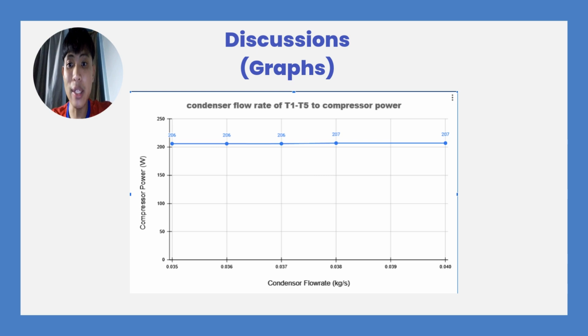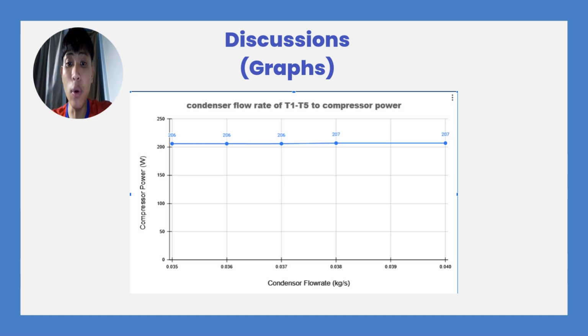So, what are the key factors influencing the graph? There are four key factors. The first is the refrigerant type. Different refrigerants have varying thermodynamic properties affecting power input. The second is the system efficiency. The efficiency of the heat exchanger and compressor affects how power consumption changes with flow rate. We have the ambient condition, where variation in temperature and pressure conditions can impact performance. And last but not least, the operating point. Different operating points will shift the curve.